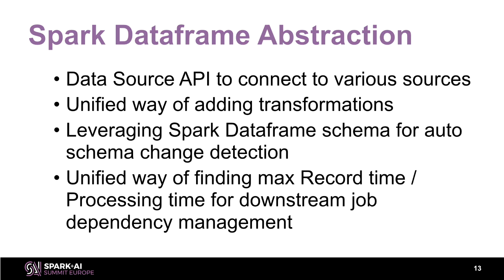So that's where we try to solve these challenges with a Spark-based ingestion platform. Let me first talk about why Spark. Spark provides you a data source API to connect to various sources. What we have seen is that in 80% of cases, we already have some mechanism of connecting to those sources and reading data, so we don't really have to write a lot of new code. But in some third-party SaaS applications where it may not be there, we might have to do some custom development. The biggest benefit of Spark is a unified way of adding transformation.